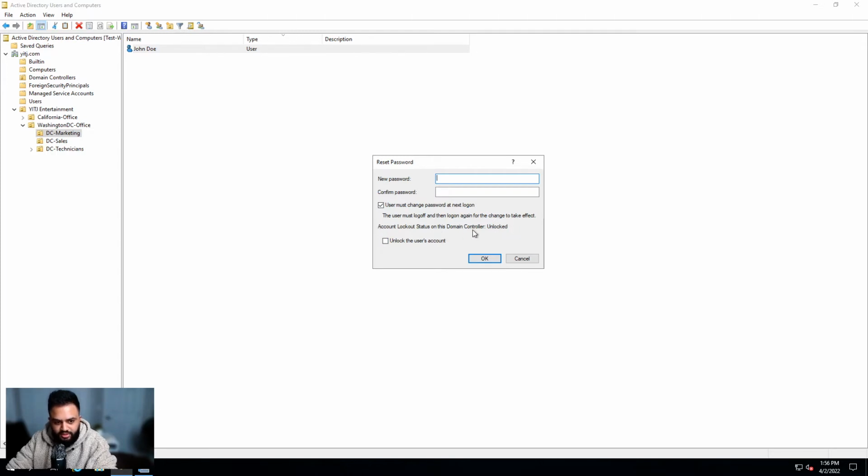So this is essentially picking up whether his account is locked or not. If he didn't remember his password, and a part of the rules in your domain said after 5 failed password attempts, lock the account, and that's what happened to John Doe, this will say locked. So then you can just check this box, unlock the user's account. So at the same time you're resetting the password, we're going to unlock his account.